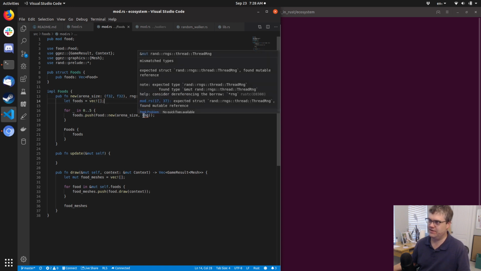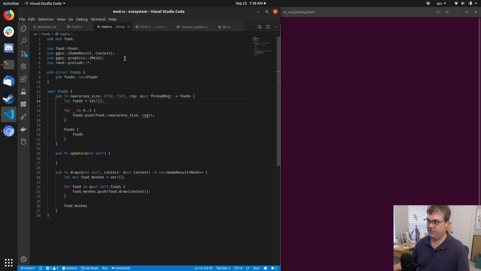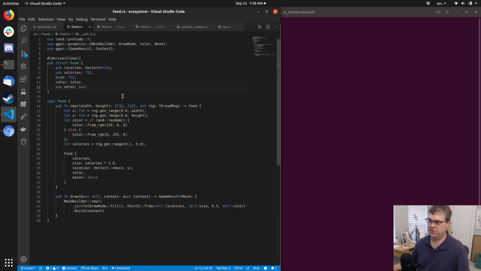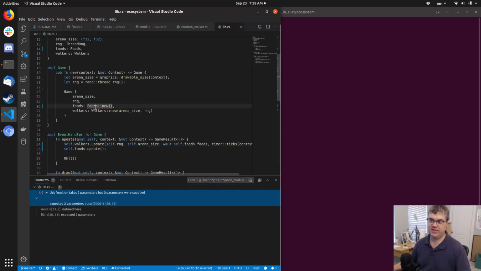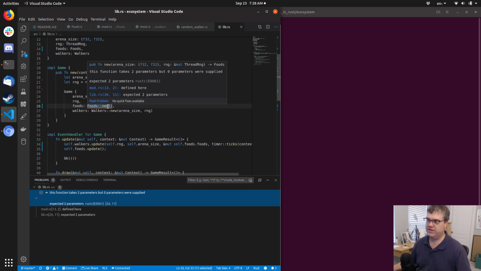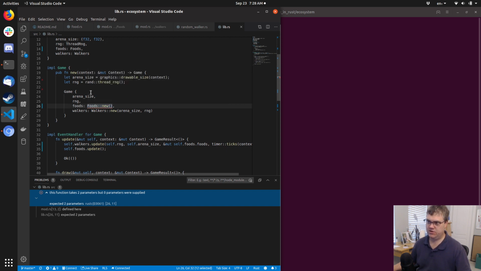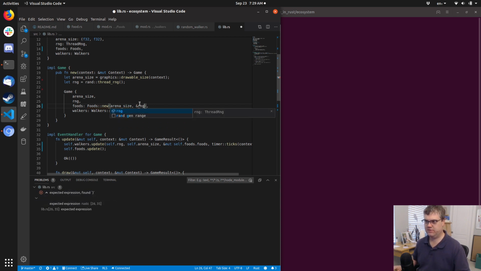Okay, and you are upset. Mismatched types. Oh, okay. So now I need foods to be a mutable reference too. So here, mutable reference. And now we're not passing in the appropriate things anymore. We need the arena size and that. Okay, so arena size, we have you. And a mutable reference to RNG.